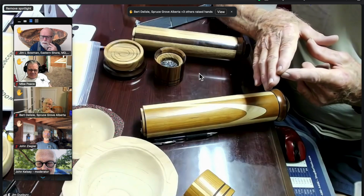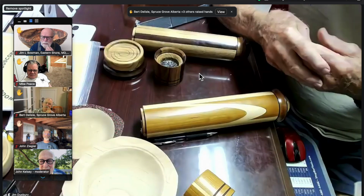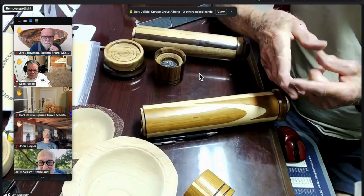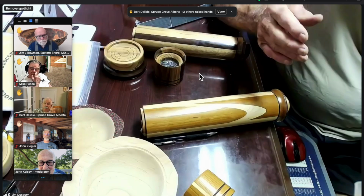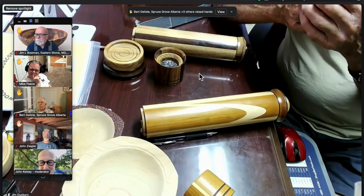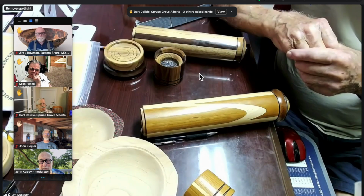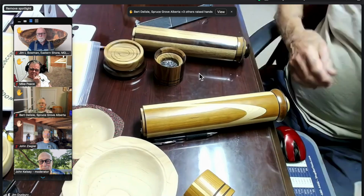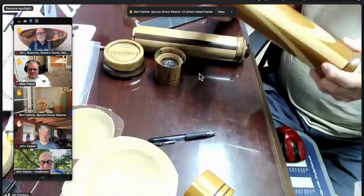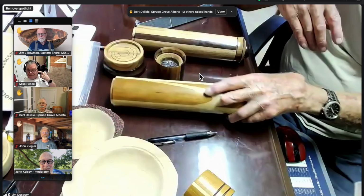Can you make that adjustable as a feature? Yes, in fact, I have prototypes that are adjustable. The problem is when you start making the mirror smaller, you get way more images and it's way more detailed, but you have a smaller eye hole. So when you get down to about 30 points, the eye hole is so small it's hard to use. So you put a limiter on it so it doesn't go there. That's why when I make these, this has got a big eye hole, a big triangular mirror, because people want to pick this up and look at it. And it's more user friendly.